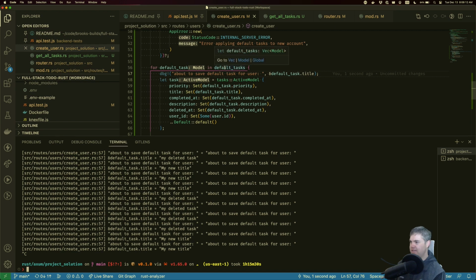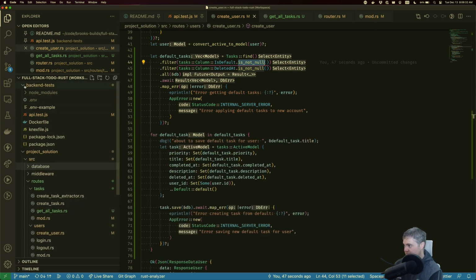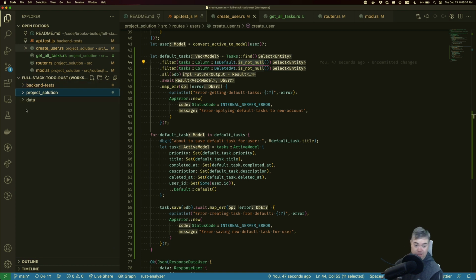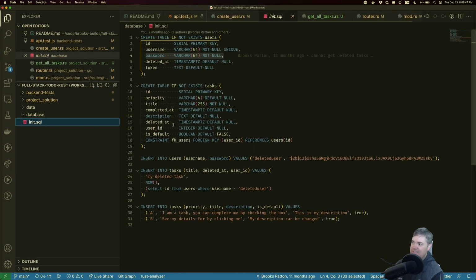Okay, so in default, how many default tasks did I get? So I want if is default is not null. Okay, so first of all, let's go take a look at what the schema is in the database again, because apparently I've forgotten that. So I want to add a folder to our workspace. Inside of the full stack Rust course, we have database here, and we can see the init.sql that we use.